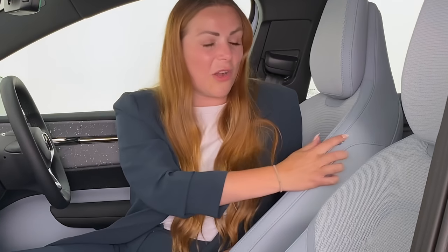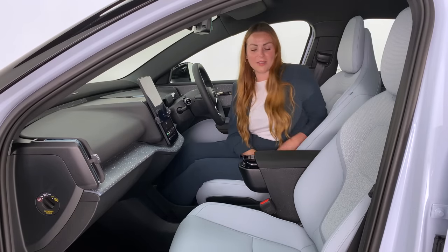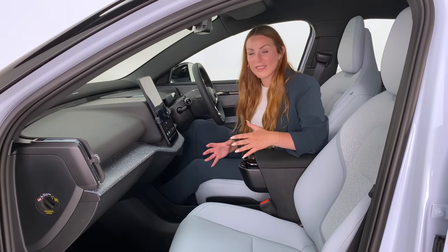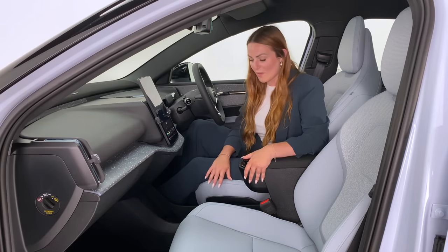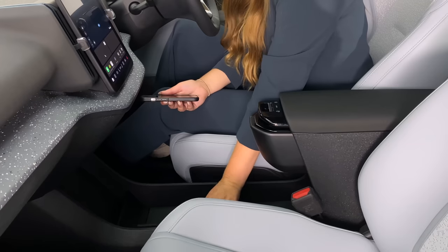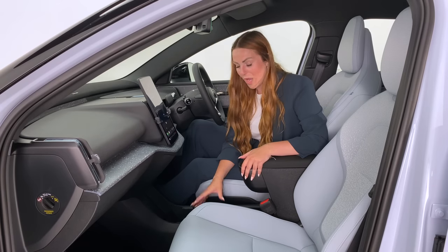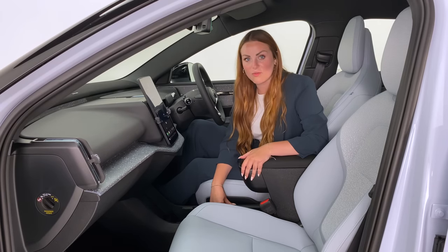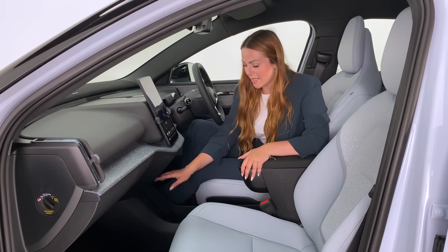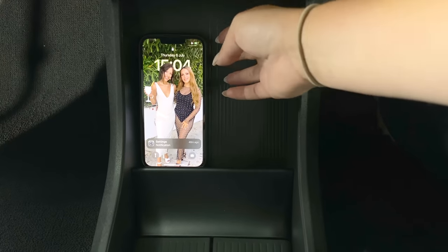Not forgetting, you still have that classic Swedish flag, which is so important to Volvo interiors. Practicality-wise, I think this is fantastic. You've got a hollowed out centre console which you can pop things in, plus a little storage compartment where you can hide your mobile phone and charge it with two USB-C chargers. If you wanted some wireless charging, there are a couple of pads which sit upright on a section here, fitting two mobile phones side by side.